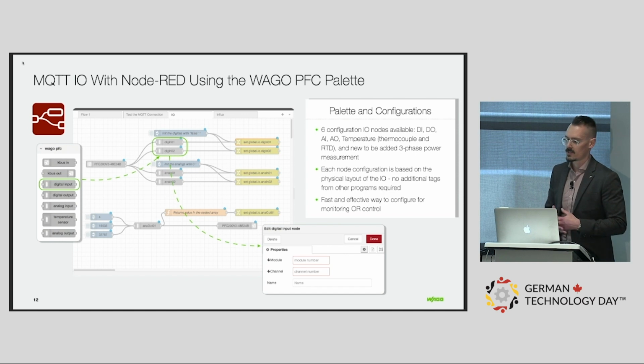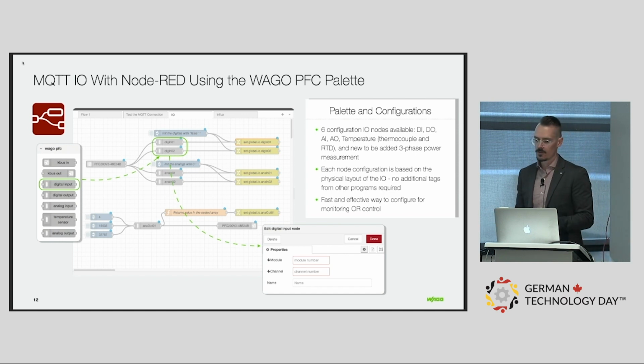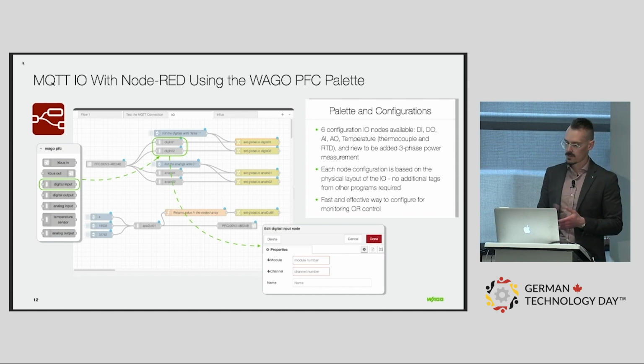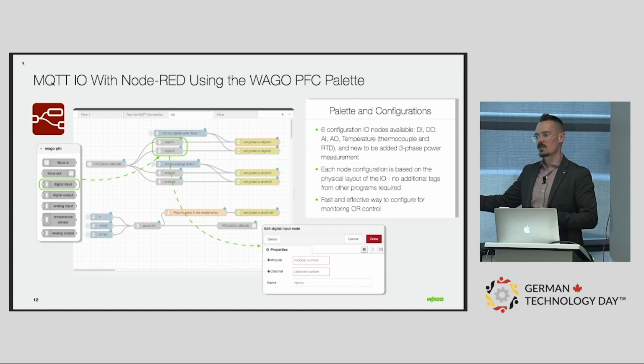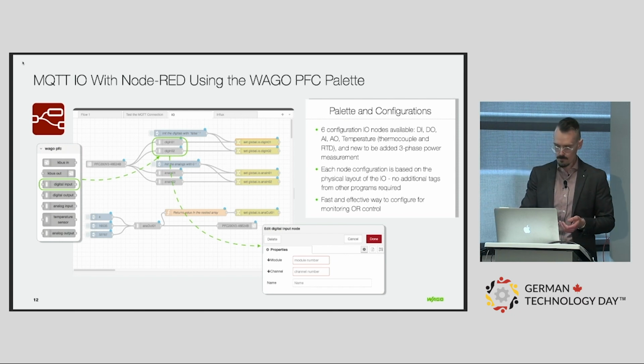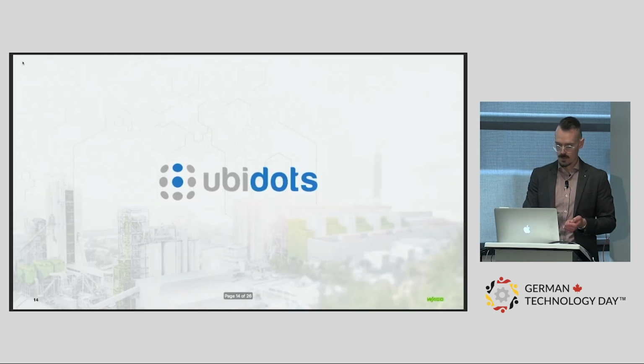Why this is important is because it allows us to use software like Node-RED. Node-RED is kind of what I'm showing here. This is the Node-RED environment. It's a flow-based programming environment. It's very visual. It's just drag and drop. It's based on JavaScript. So this is something that we would install via Docker, and then I can set up a remote communication to the device. I can actually program the inputs and outputs via MQTT, and I can repackage that information and send it to a cloud via MQTT. So we will show that in the demo.